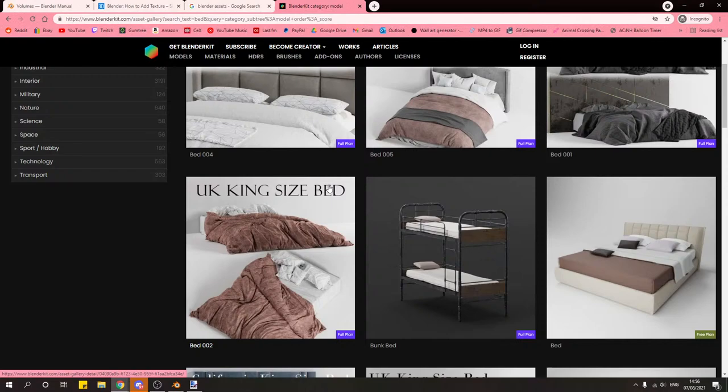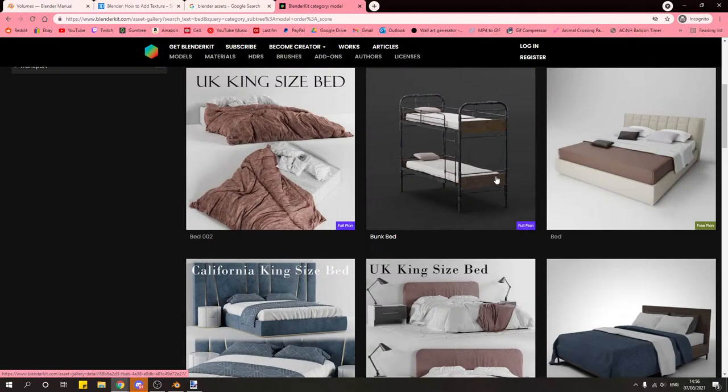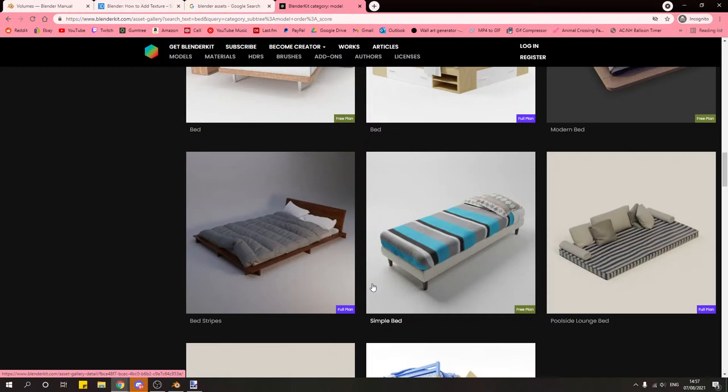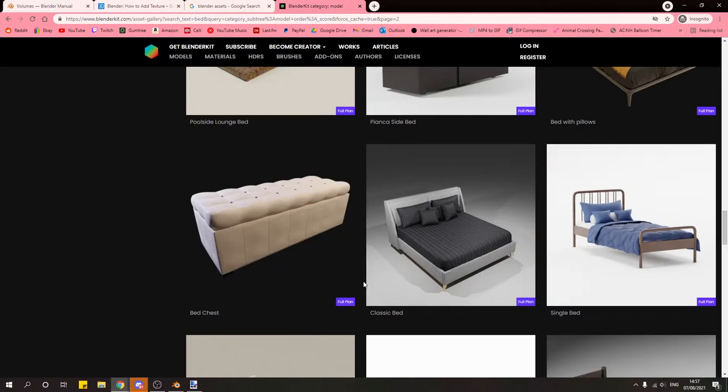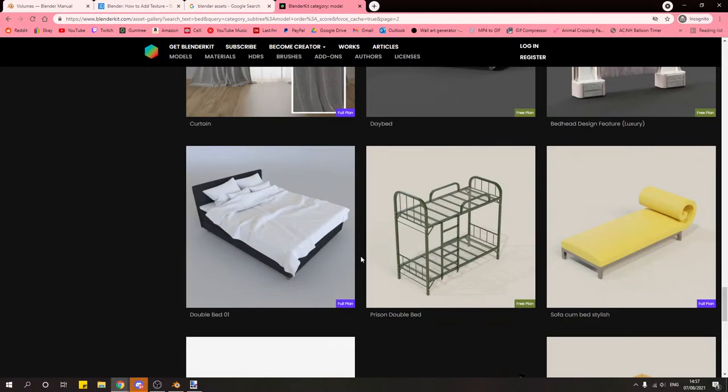Ooh, do we want a bunk bed? Also to note that this is going to be kind of Splatoon themed because I'm doing it for Squidman. So the next Splatoon theme is going to be Chaos, isn't it? For Splatoon 3. So this would kind of fit in with that. But this doesn't look very comfortable to sleep on. Let's keep looking here. But this is probably the best option I got so far. I want a single bed. That one doesn't have a headboard. That's kind of weird. That one? I don't like how many pillows that has. I mean, you could probably remove the pillows in the software, but that's kind of effort.